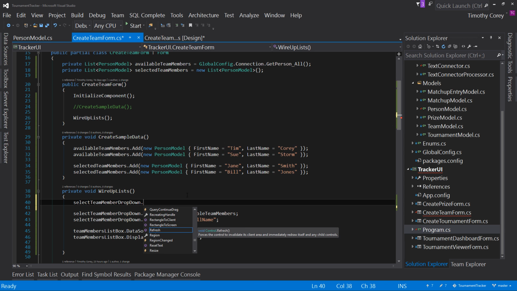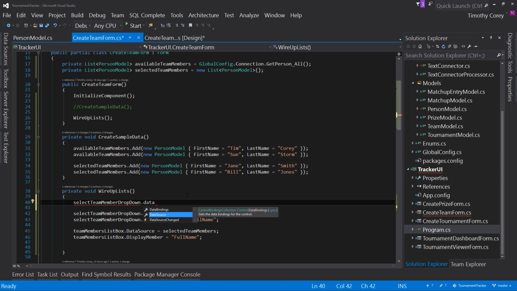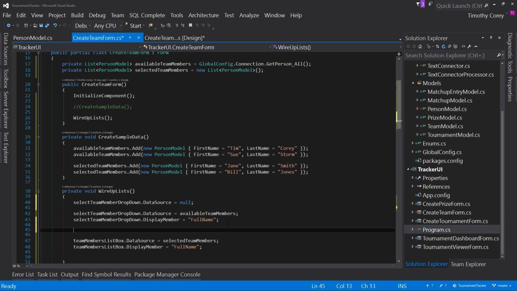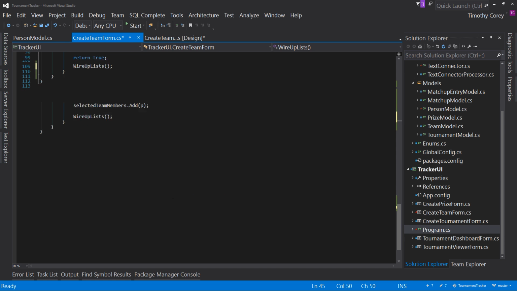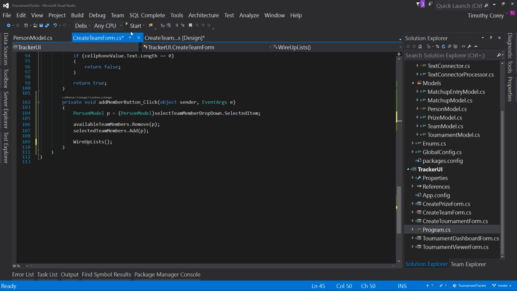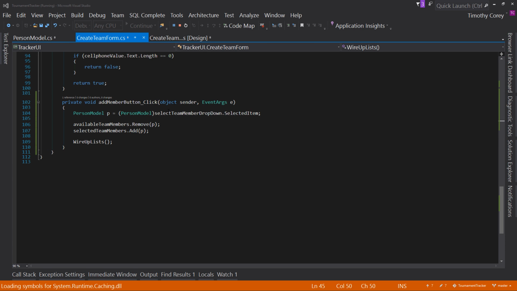Take the drop down and say data source equals null. And then down here, data source equals null. So you set it to null first and then your list, and that should work every time because it changes that list and it forces a refresh.